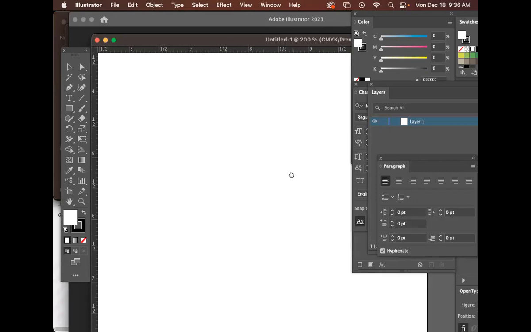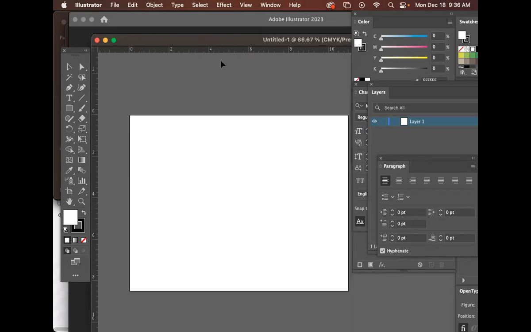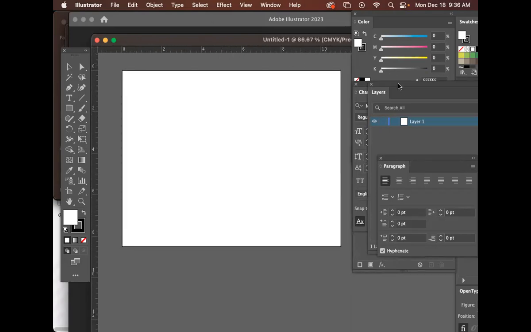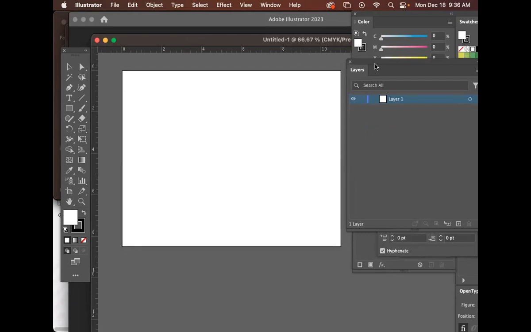Cool. In Illustrator, just like in Photoshop, we use what to keep track of all our stuff and make our work good? Do we use layers? Yeah, we use layers. And I've been trying to teach you guys from the beginning, try to name your layers.